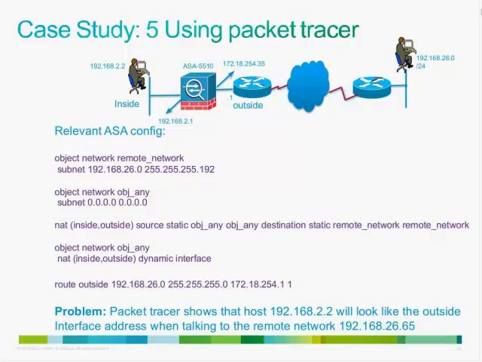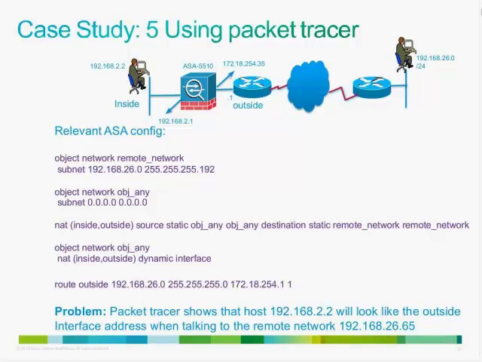192.168.26.x. So the relevant config on the ASA looks like that. So we need 8.3 plus syntax here. So we need an object for the remote network, and that you see first, and then another object for the source. In this case, it's not just 192.168.2.0. It's everyone who lives on the inside. And the manual NAT line is configured beautifully. NAT inside, outside, source static any, when going to the destination remote network. And for all other catch-all traffic that's going to the internet, the inside host is going to look like the outside interface. And the route is clearly there for the remote network. The next hop is there.